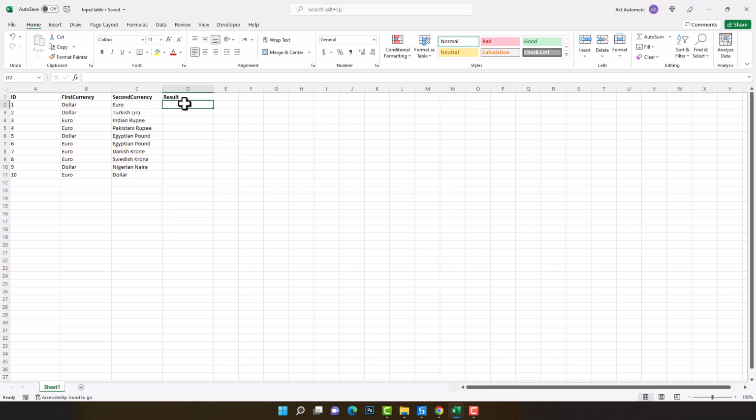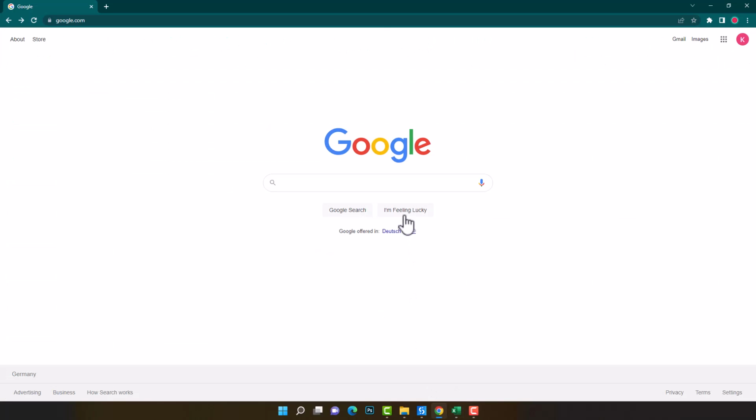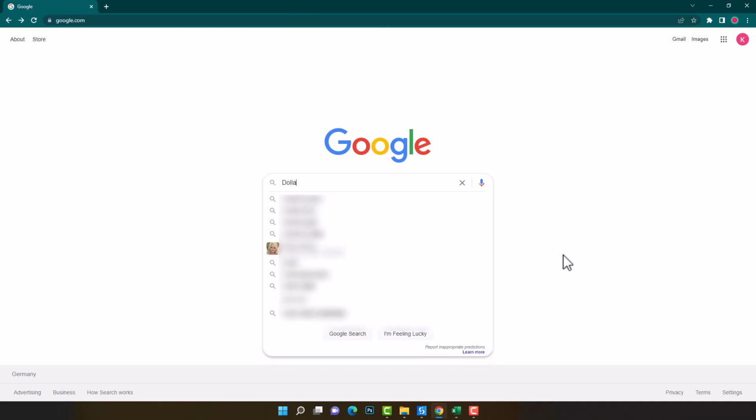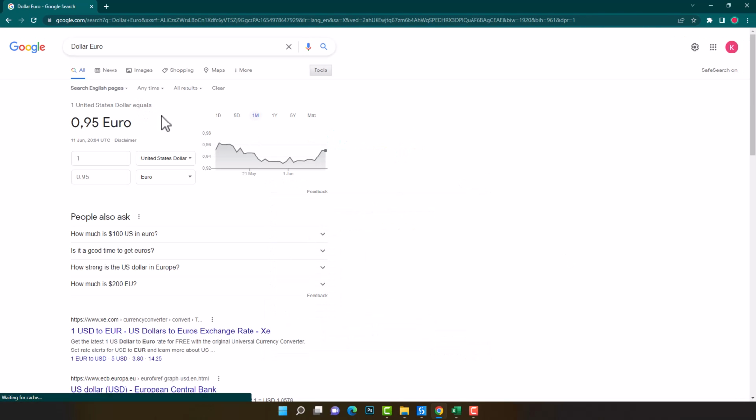What I want to calculate here is the following. I want to get, for example, how much is $1 in euro. Let's see how we can do that manually. I will open the browser on the Google homepage. Let's write $ euro. As you see, we have the following result. It means $1 is equal to 0.95 euro. And so on. I want to calculate all currencies from the table. At the end I want to write the results in Excel again. This is the process I want to implement today.